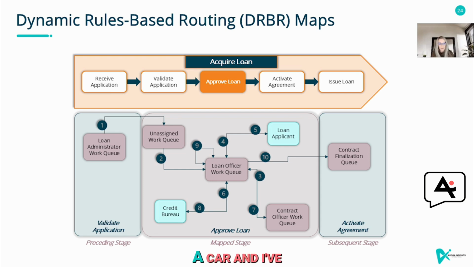So if I want to buy a car and I've got to approve my loan, so I want to buy this massive fancy, I don't know, whatever, sports car, but I need a loan in order to do that. So I first got to apply for this loan for the car. And if we just look at this value stream stage, the loan officer would have to review the information that I provide.